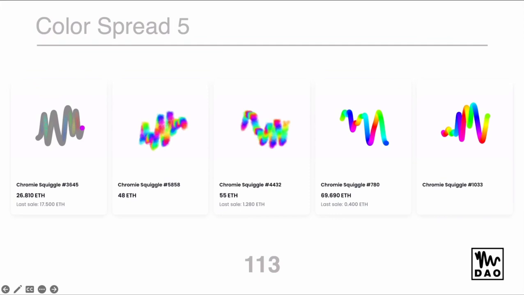And to put it into perspective, color spread 5s are more scarce, rarer than hypers or pipes. So these are pretty special as well. Some of these color spread 5s have already been highlighted as rainbows. By definition, those rainbows have been the longest possible for each squiggle type with a color spread 5.